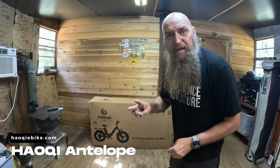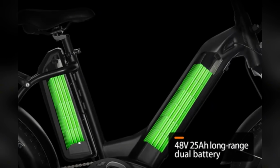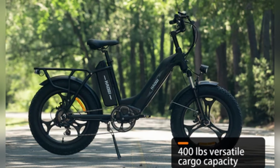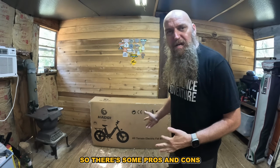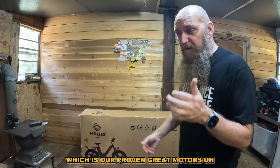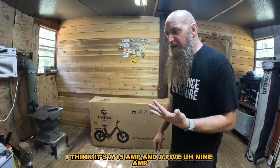This company, Haoqi, sent me their Antelope. It's a dual battery, 500 watt motor, which is not the strongest motor, but what's cool about having a lower wattage motor is that the batteries and stuff will last longer. If this thing had a 2000 watt motor on the back, it would just drain that battery. So there are some pros and cons. It'll be a little bit weaker going up a hill, but it is a proven, great motor. It's got dual batteries. I think it's a 15 amp and a 9 amp.